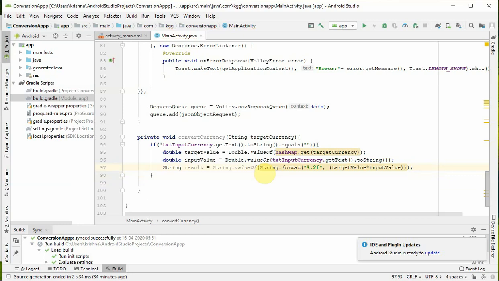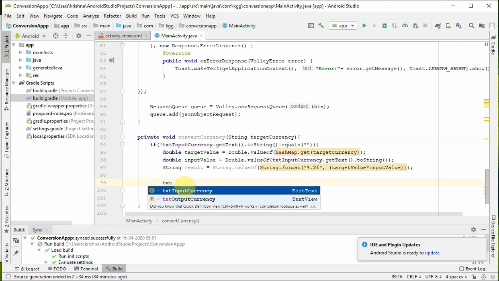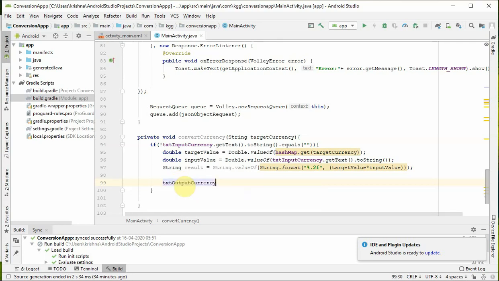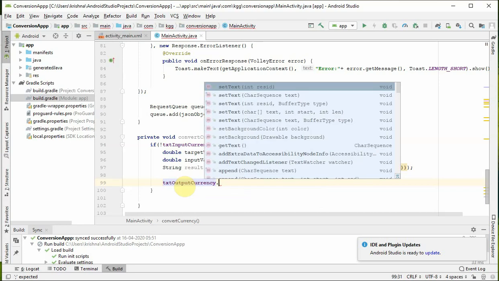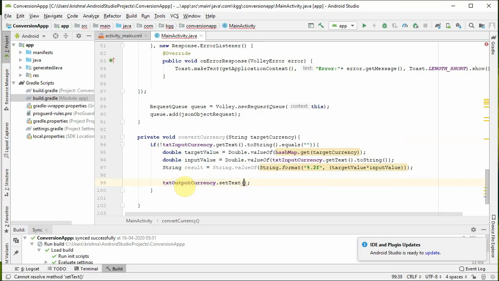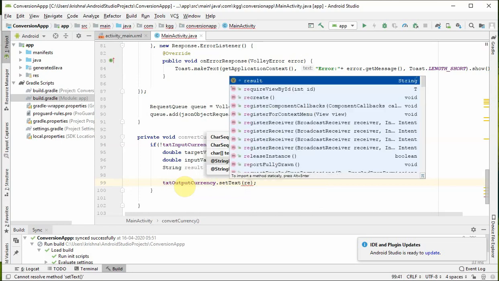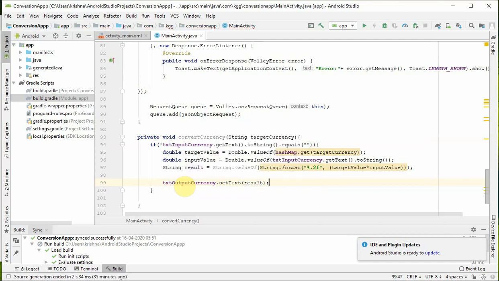it is remaining. Okay, now we have the result here, and we can use this result to display our app final result. So the text output will show this result. So we'll say text output, this is already defined at the top, and then we'll say result. Okay, we're good.